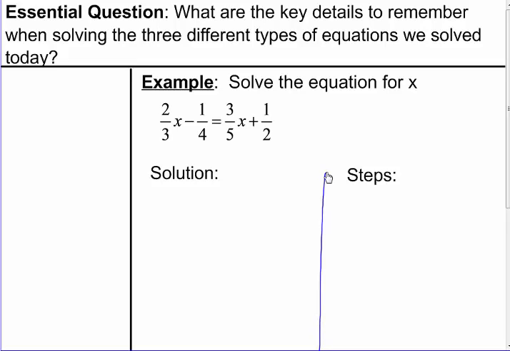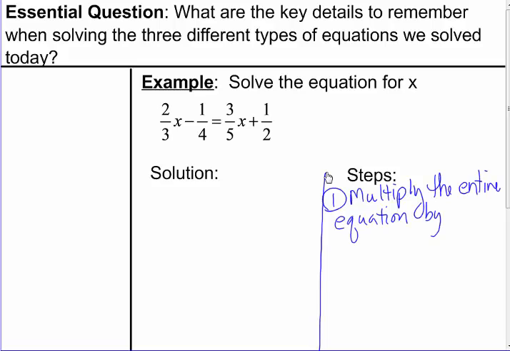So I told you that we would be able to do this in such a way that we can get rid of the fractions. Okay? So when you're adding and subtracting fractions, what is one of the first steps you have to do before you can add and subtract them? Right? Common denominator. So we can use that idea to help us get rid of the fractions. Okay? So we are going to multiply the entire equation by a common denominator.